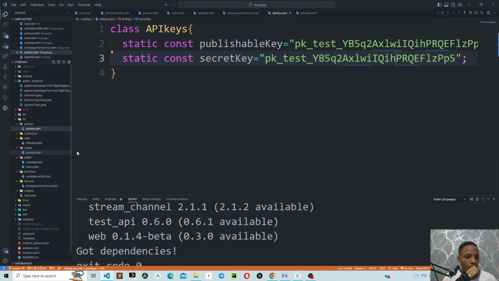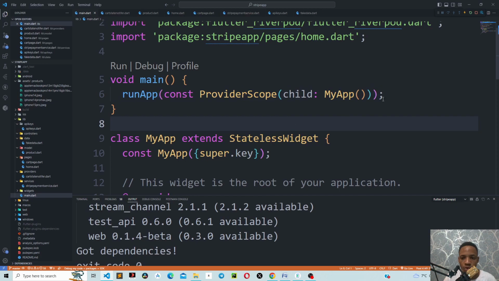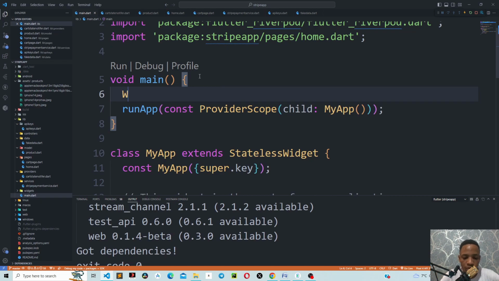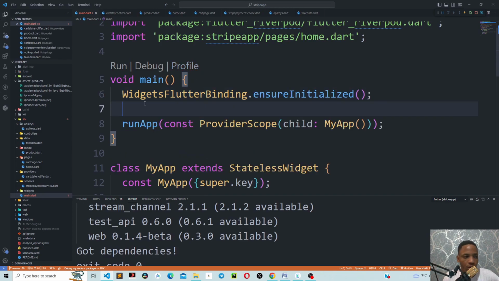Okay, so now what we need to do is go into our main.dart file. Inside the main, let's make sure that we say WidgetsFlutterBinding.ensureInitialized, right? And then the next thing that we're going to do is say Stripe.publishableKey is equal to.